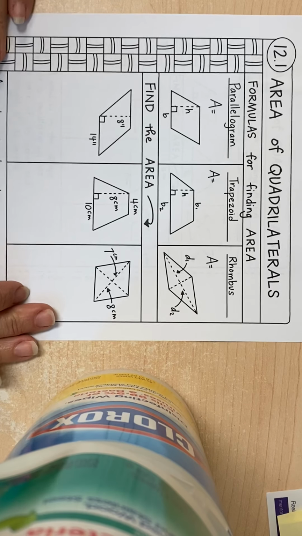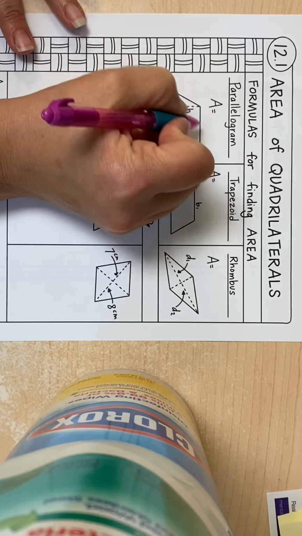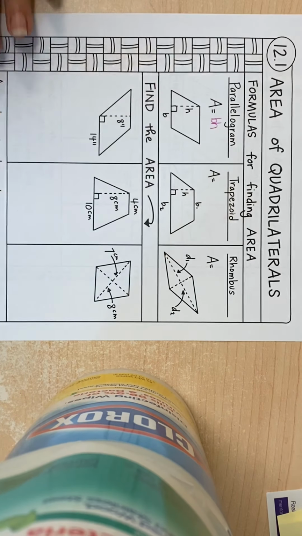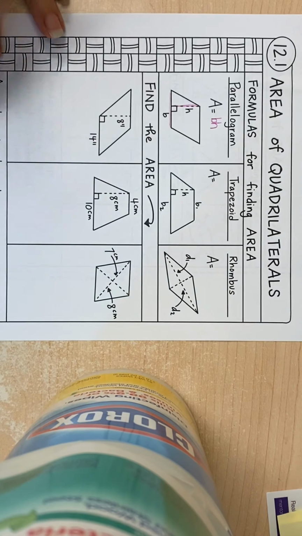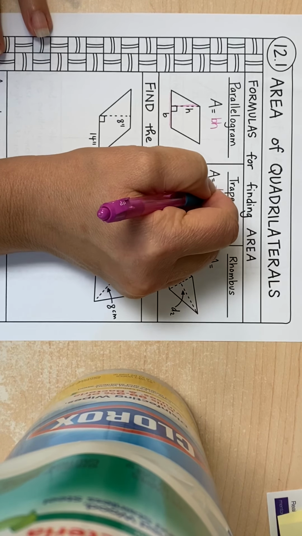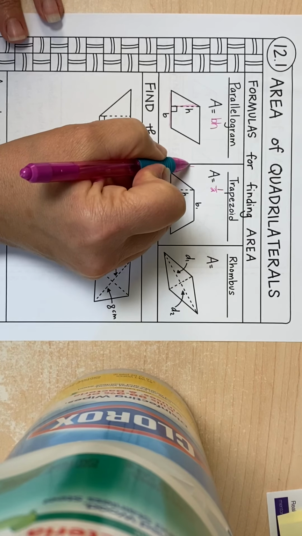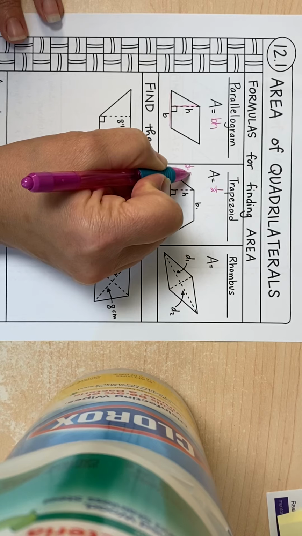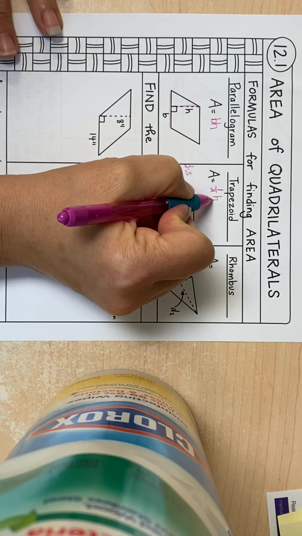Okay, so when we're looking at parallelogram, this is the simplest one of the two. All we're looking at is area equals base times height, okay? So that would be our base times our height. Trapezoid. Now, with the trapezoid, we start throwing in some fractions in here, but remember what we said about fractions. 1/2 equals what? Because you know that 1/2 is going to equal 0.5. So we've just solved that issue real easy. All right, so 1/2 the height, open parentheses, base 1 plus base 2, close parentheses.